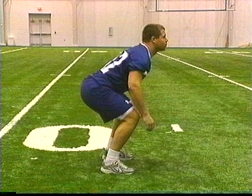This is the exact position you want to maintain throughout the 6 to 8 second course of the play. This is the position you want to meet the ball carrier in when you tackle the ball carrier. Anything less than that position is less than ideal. It will not put you in the most advantageous position to make a physical tackle, driving the ball carrier back, keeping the ball carrier from getting post-contact yardage.